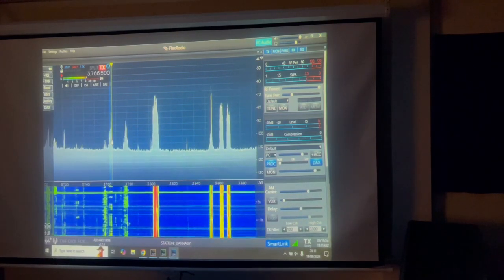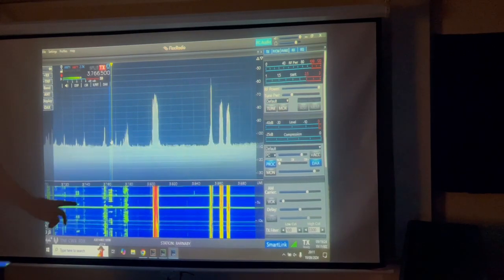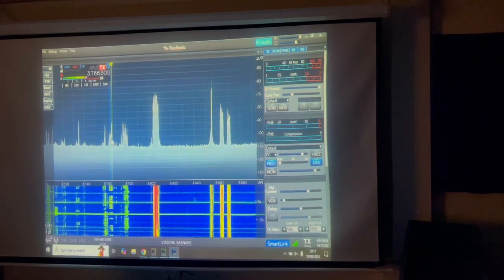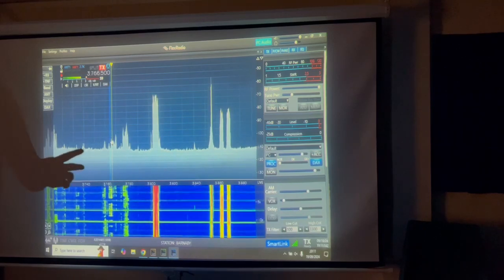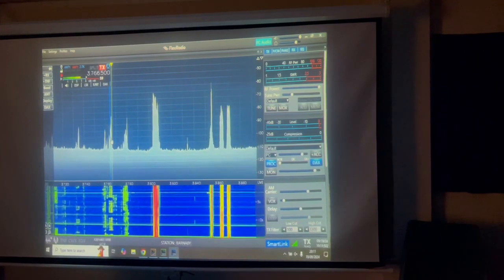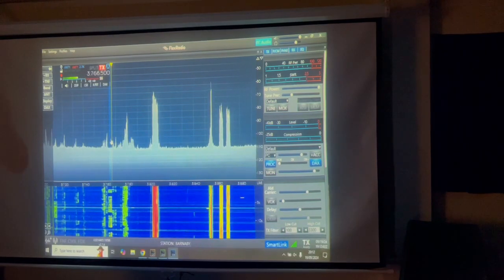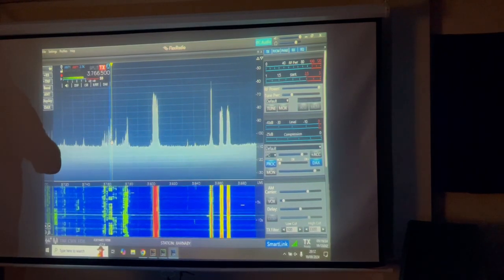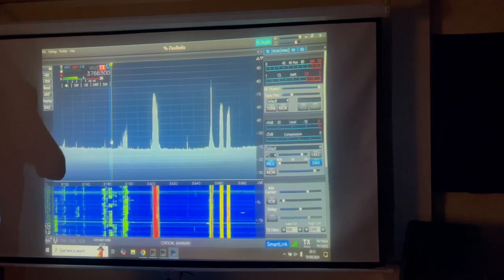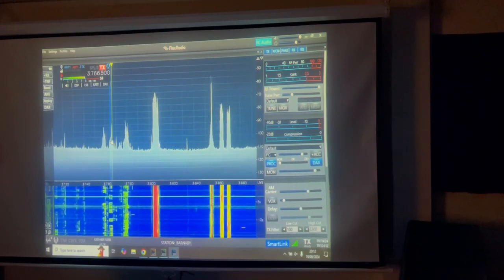So it's all completely open, and you just download the software and away you go. But Flex itself, this particular Flex and the other Flex radios, they have a very clever feature called multi-op, which means you can run it as a multi-operator station, so 2 people in completely different locations at the same time. Only one of you can transmit at once, and you can see on the software who's got TX control.